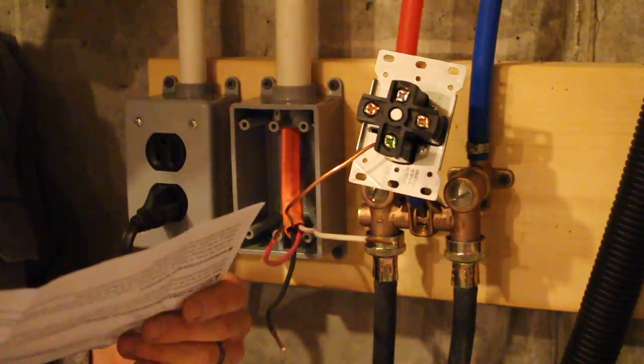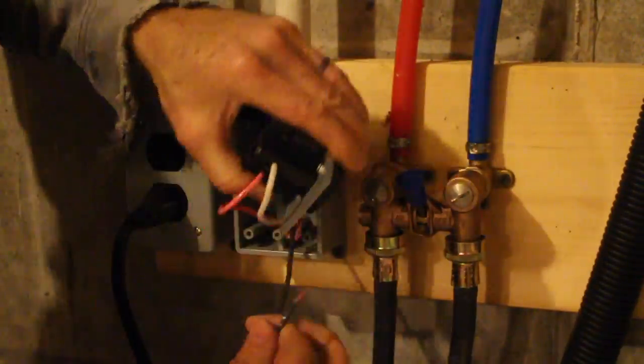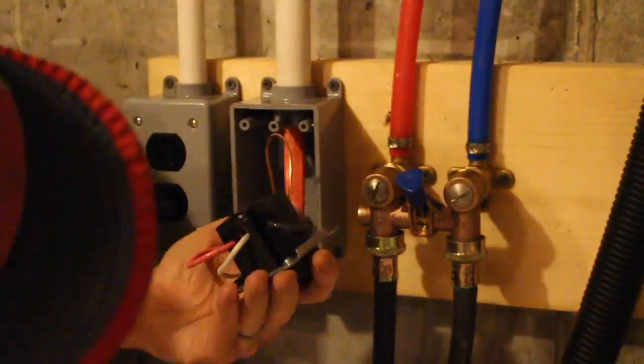And with 10-3 wire, of course, you got two hot conductors, and I just checked the instructions a couple times to make sure I was putting them on the right leads.